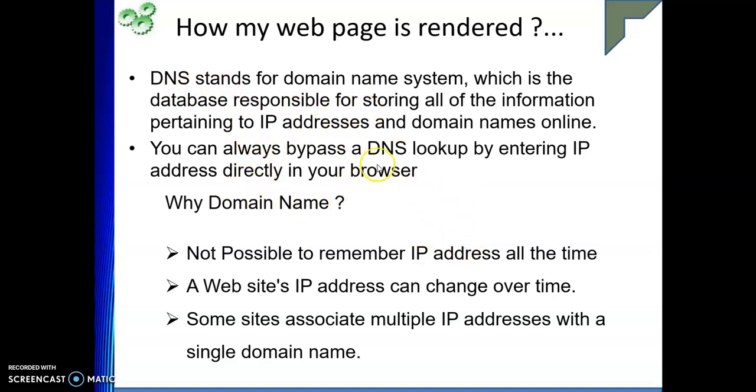Because it is not possible for us to type and remember the IP address. If I write an IP address like 127.0.0.1, or it may be 192.168.172.1, this is supposedly my YouTube IP address, so it is very difficult for each of us to remember. If I put a name, I write YouTube, or G for Google, it is easy for us to remember.